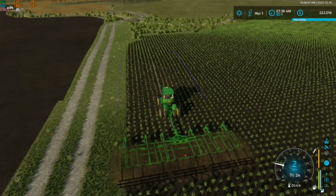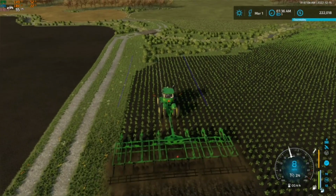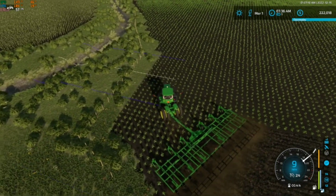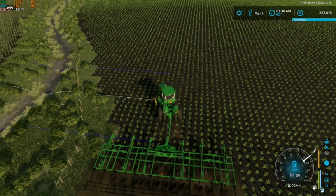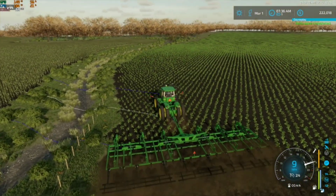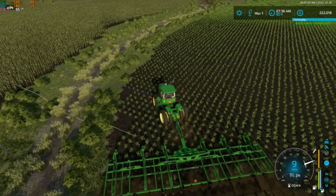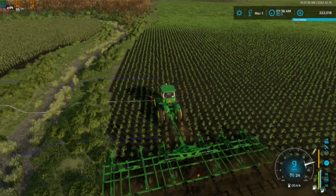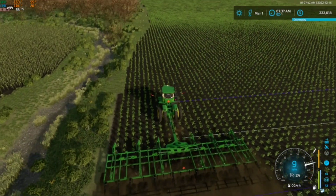Alright, let's go ahead and drop our plow down. And we're going to go ahead and get our field opened up here. Now I am going to just kind of round off the corners. That's kind of the way I've always done it. I don't really like making square corners. And besides that, when it comes to harvest, our combines are going to be run on Course Play, so they take curved corners anyways. So I'm just going to get ahead of the game and roll with it that way.